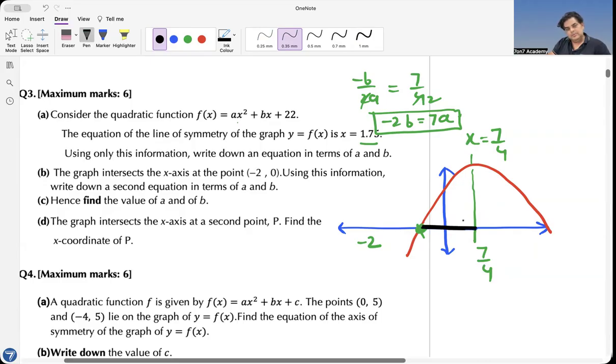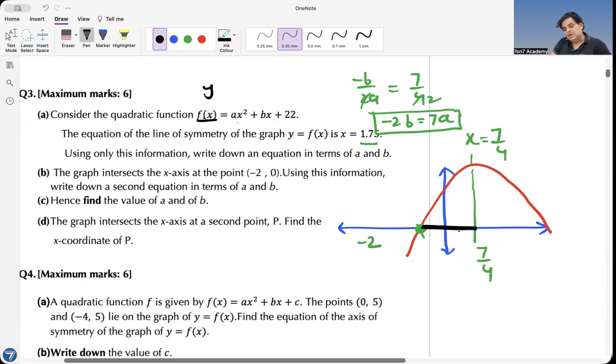Even I don't understand the meaning of the word function. Why is the F there? F of x is a function, sometimes you call it y, because this function is depending on x value. So this y value is depending on the x value. Sometimes you write the word function, sometimes you write y. Both are the same.